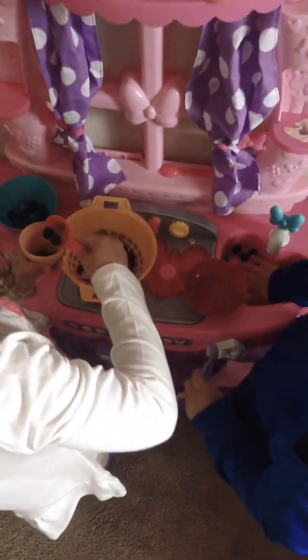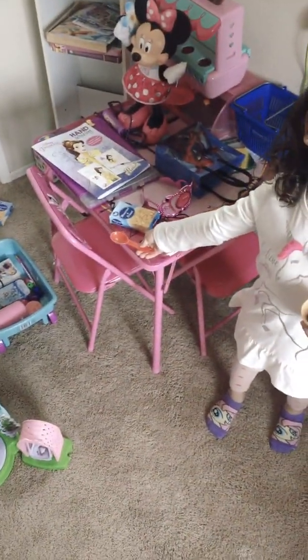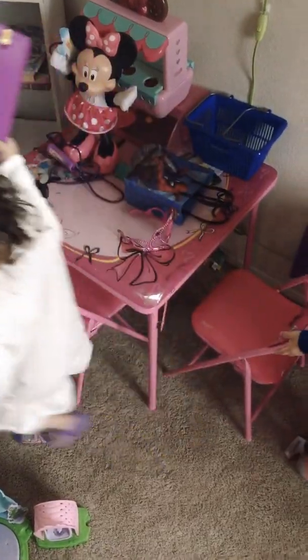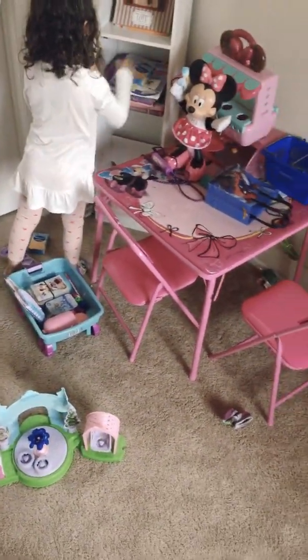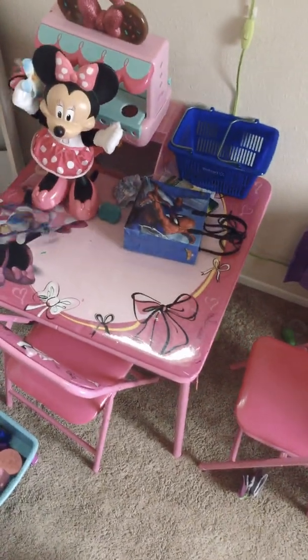Okay, well, let me know when the food's ready, okay? Okay. Please have a seat. Right here? Yep. Oh, can you clean the table first? Okay. Table's ready? Yep. What about that? Be right there. Oh, right here? Yeah. Okay. How about I sit over here so that I can see you cook?